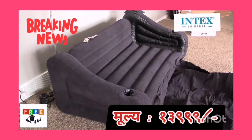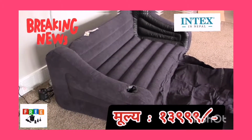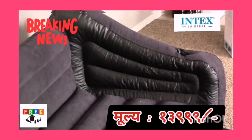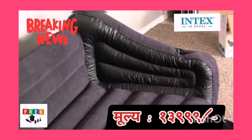Okay, so we have it blown up here, at least the back half of it and the supporting foundation of the couch. We don't have the cushion yet blown up, but I've blown it up to about 80%, and really you're just watching the structure. You'll see the wrinkles of the material on the end there. What I do is watch the major wrinkles blow out and leave some of the lighter wrinkles in there. That way you can tell that it's not fully inflated.